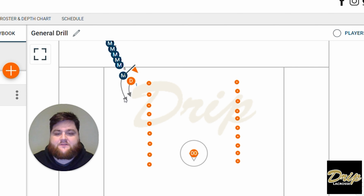The offensive player starts to dodge on the defensive player. The defensive player's job here is to not let the offensive player get topside first. That's our number 1 priority, is taking away topside. We want to force him down the alley.